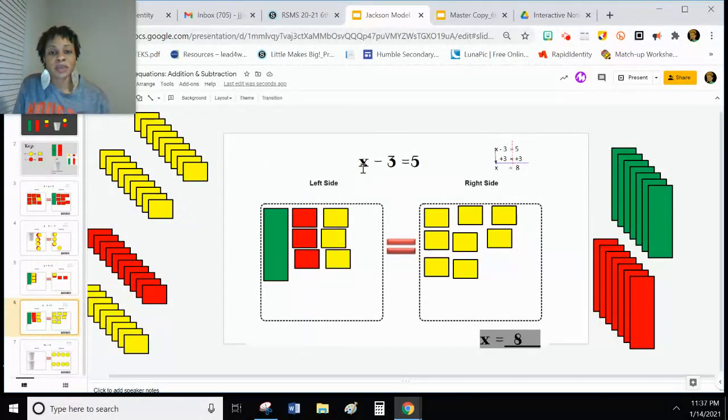Here we had x minus 3 equals 5. Here's my x, my negative 3. Here's my positive 5 on this side. To do the inverse, the opposite of negative 3 is a positive 3. So I added 3 to both sides. I ended up with x is equal to a positive 8. This side we had no zero pairs, okay? Here again, we had x minus 3 equals 5. Draw my dotted line. I added 3 to both sides, okay? The 3's cancel out, and I'm left with x is equal to 8.